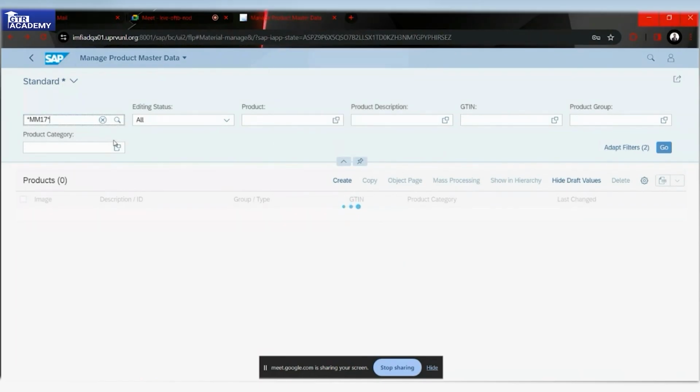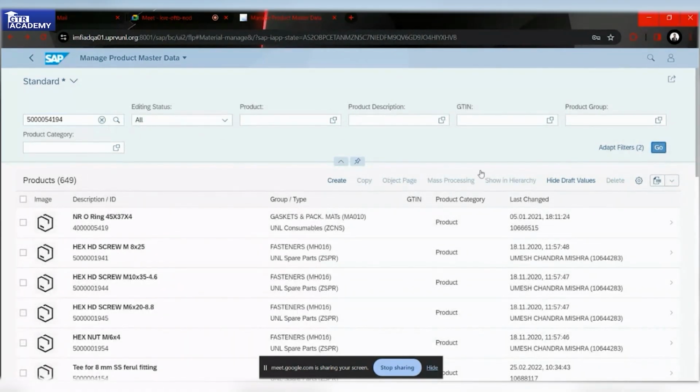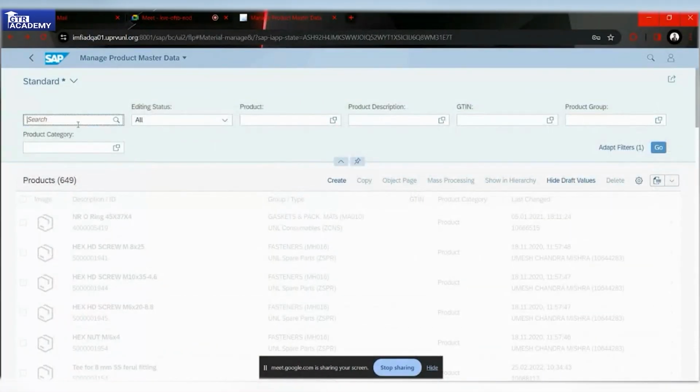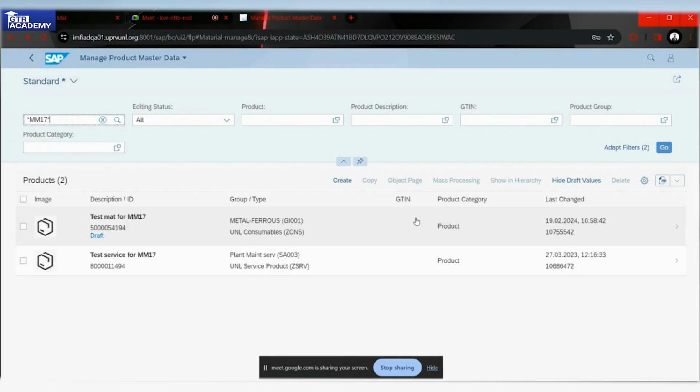When I searched this, I had one material. I'm searching the material code and I copied it for use. So we have a lot of materials. Let's say it is this material. Then we have product category. Otherwise it was services, I'll show you services also. I'm not getting my material. I made one material in 17 and it was a service. So it is in draft status. It was changed at that time, on 19.2.